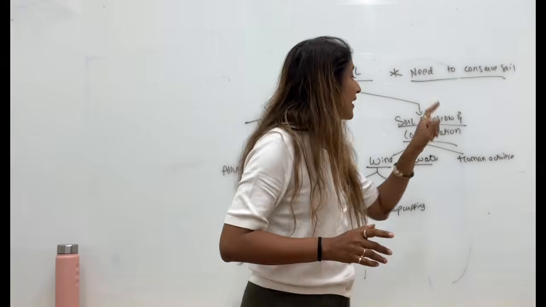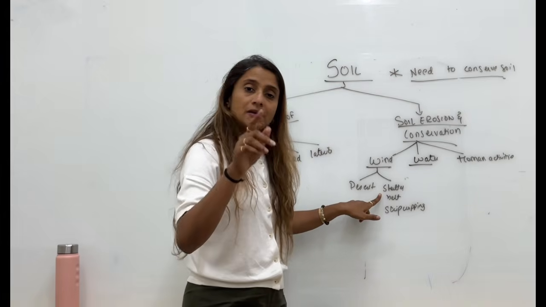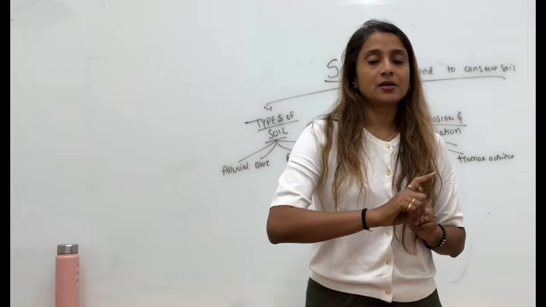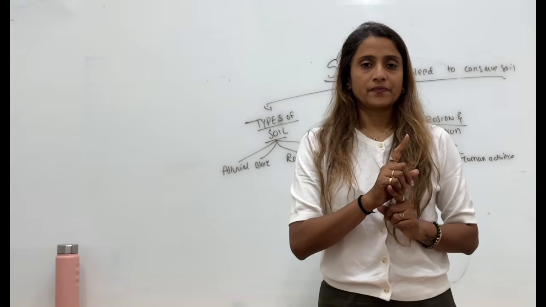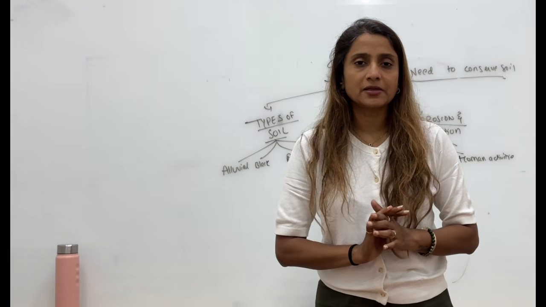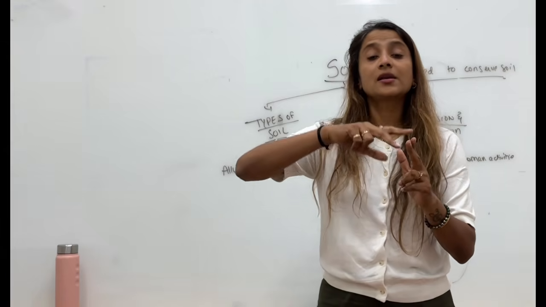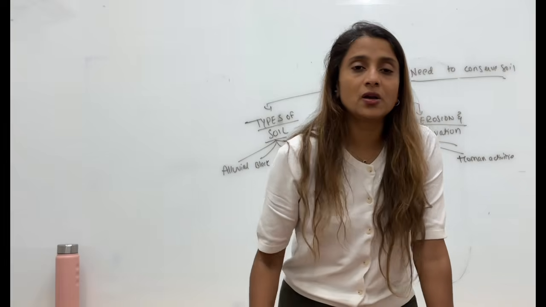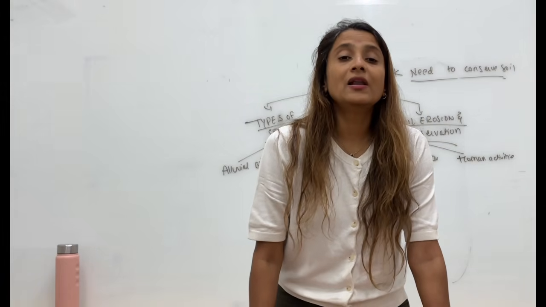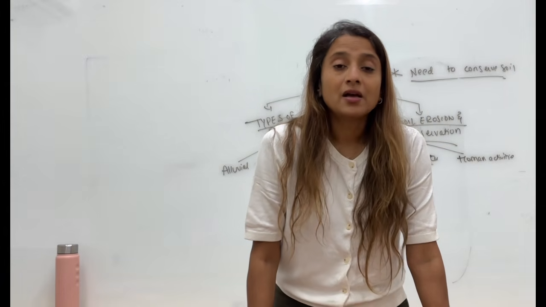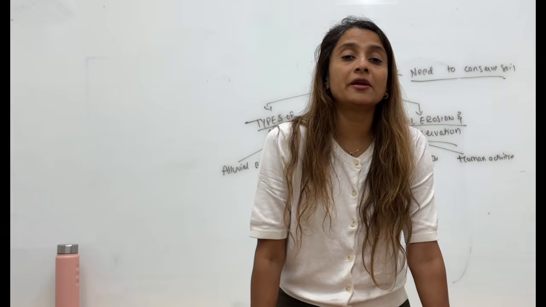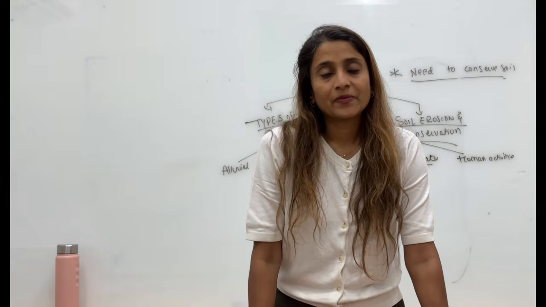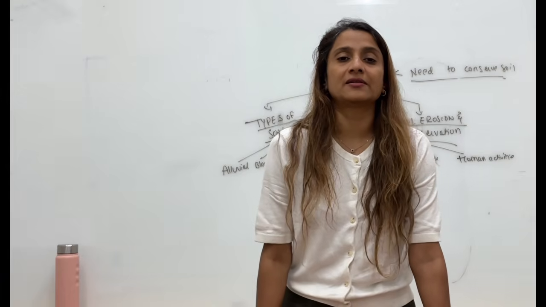For example, why is shelter belt practiced in desert? Shelter belt involves growing of trees along the edges of the farm. So I have explained the meaning. Now second, how does it help because of that? Thus these trees grown along the edges will act as a barrier and will slow down the velocity or impact of wind and thus prevent soil erosion. This is how you will explain your answer.